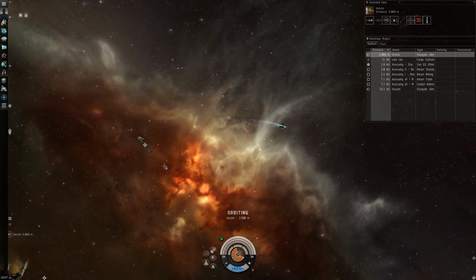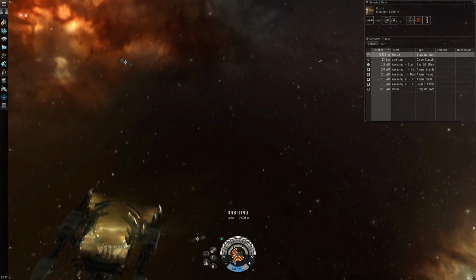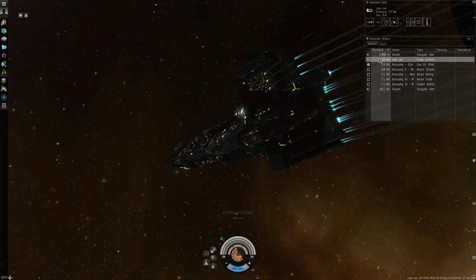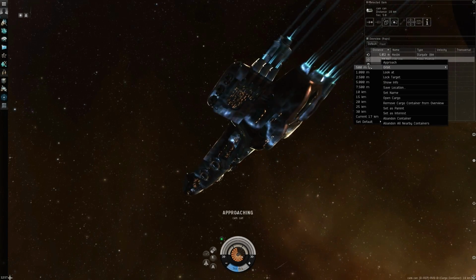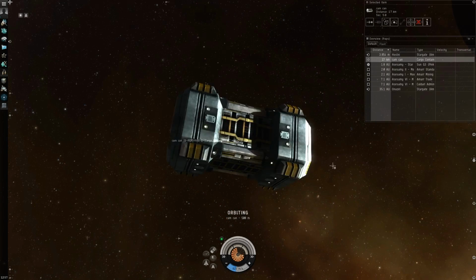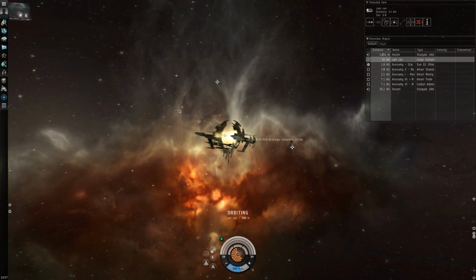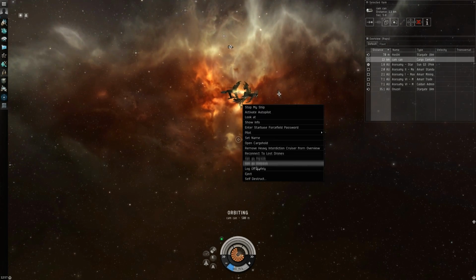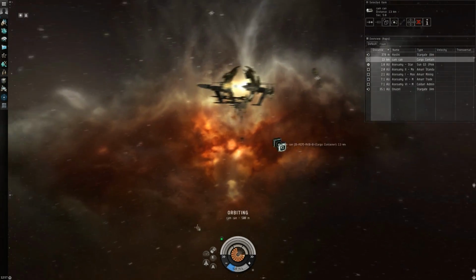And if there's no gates or anything like that kicking around where you are, sometimes what I do is use a can as well, so we can just approach this. In fact, we'll orbit, give it a tight orbit. Set as parent quickly, and where's my ship? Oh, there he is. Set as interest, there we go.